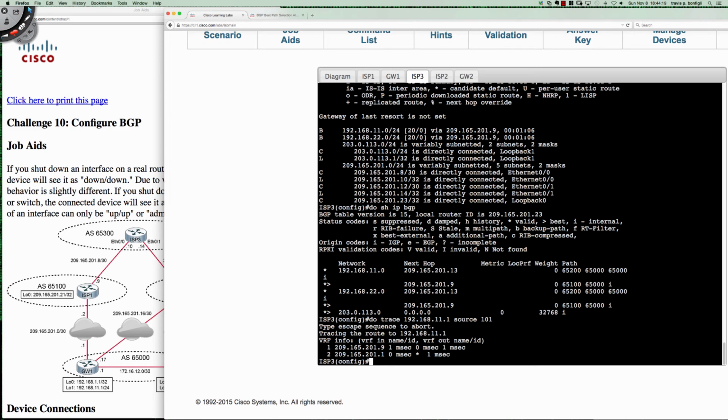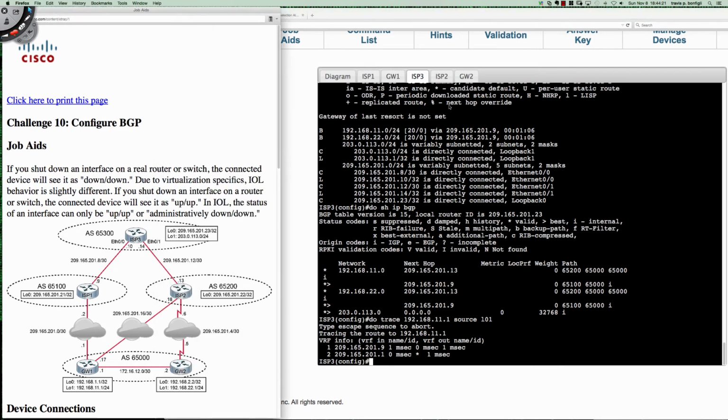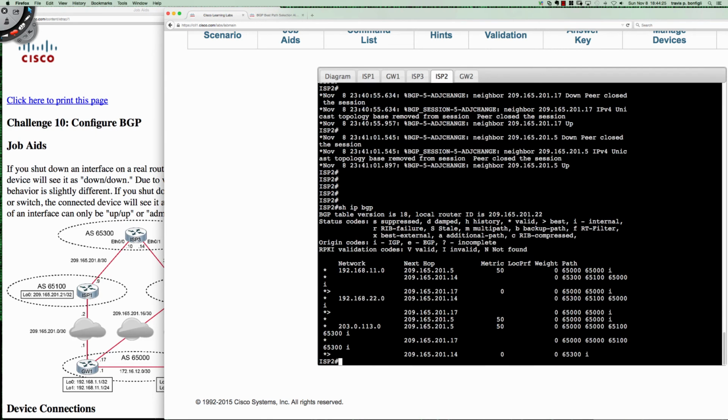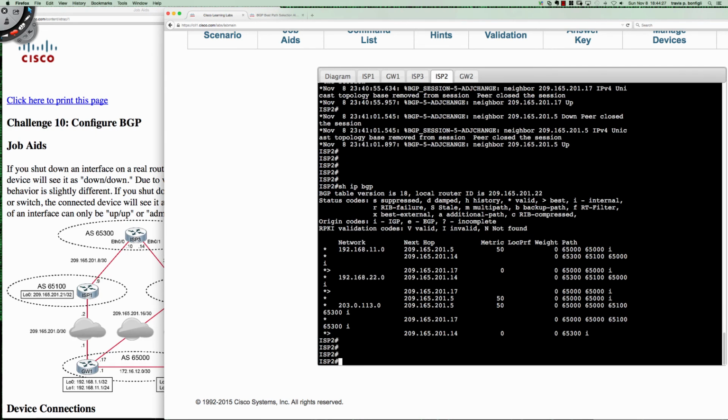So now the interesting thing to look at, let's go take a look on ISP2. Let's see what ISP2 sees. So show iBGP, and ISP2's got a lot of stuff going on here, and let's see what this tells us. So you can see here, it doesn't prefer the path to gateway 2.